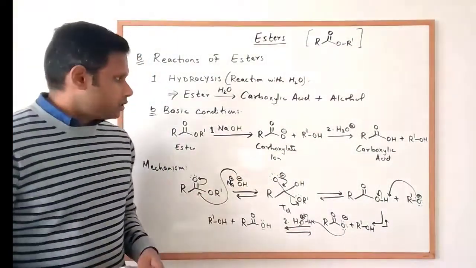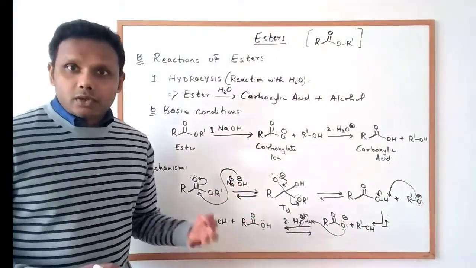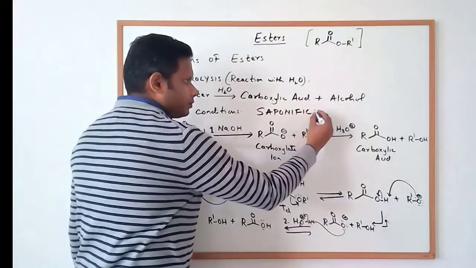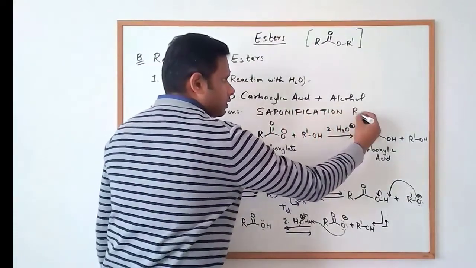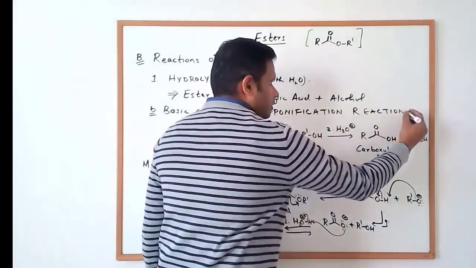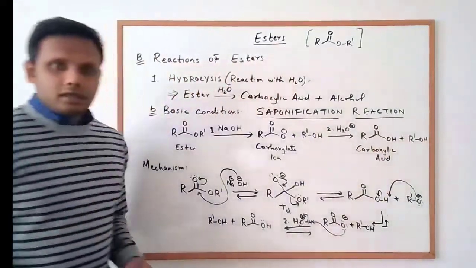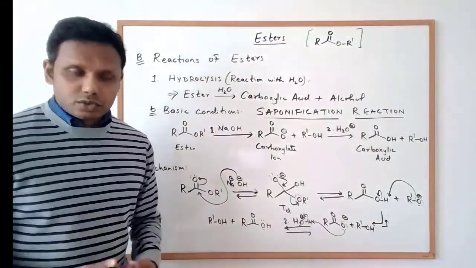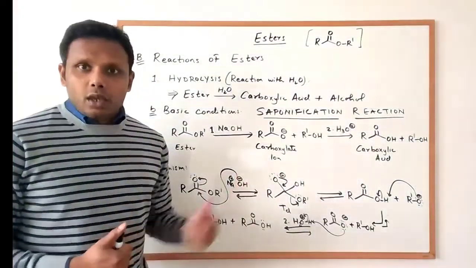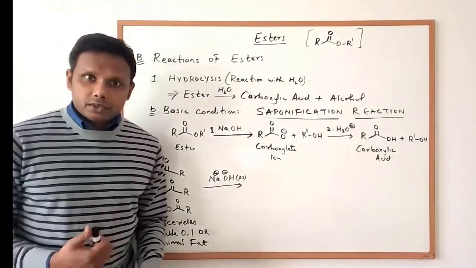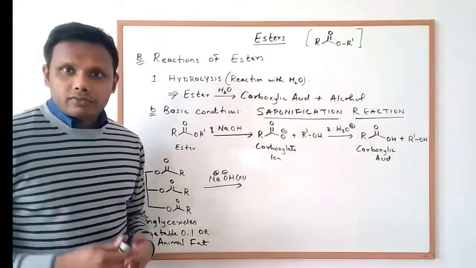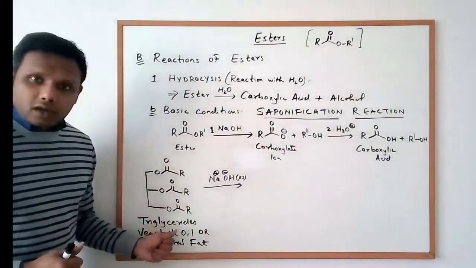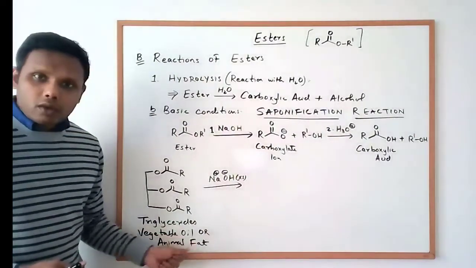This basic hydrolysis of an ester, or the hydrolysis of an ester under basic conditions, is also called a saponification reaction. It's called the saponification reaction, and that's because this reaction is used to make soaps, or it was used to make traditional soaps starting from vegetable oils. We're going to draw that scheme next. Soaps were traditionally synthesized by the saponification reaction of esters. But these esters are specific molecules. They are triglycerides, okay? These are the molecules that make up vegetable oil or animal fat.